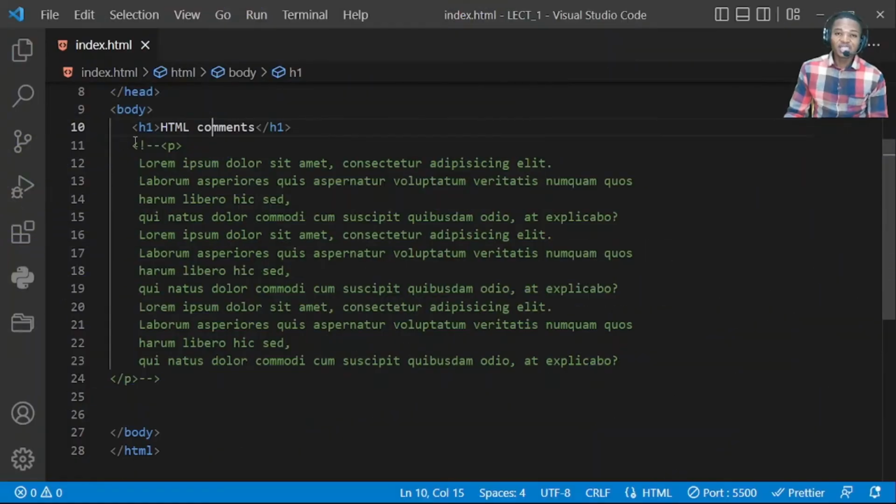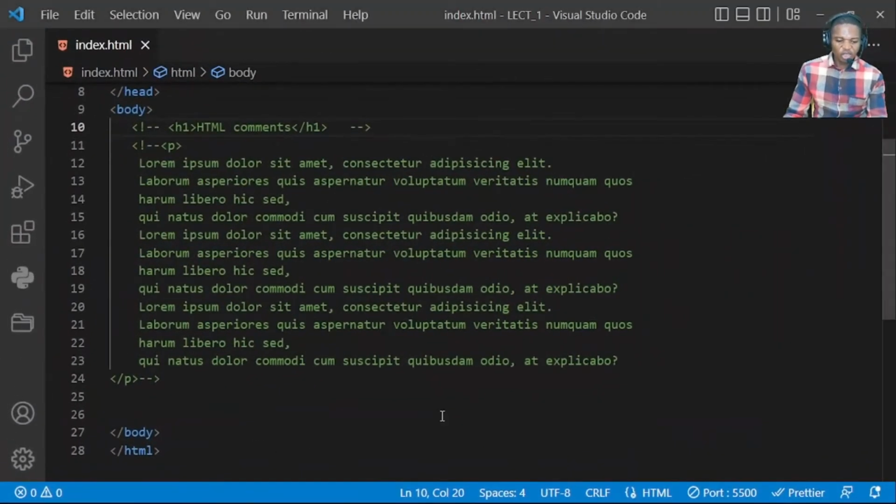If you want to comment out a line of code, what you got to do is place your cursor on any part of the line of code. Then you're going to hold down the Control key and the / key at the same time, and you will see that that line of code on line 10 of my text editor has been commented already. And this is going to make that heading no longer visible. So we see that we return back to a clear browser.